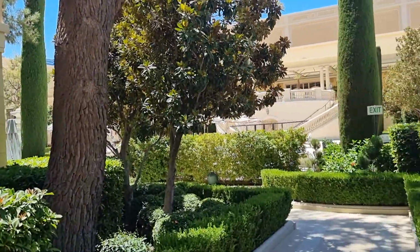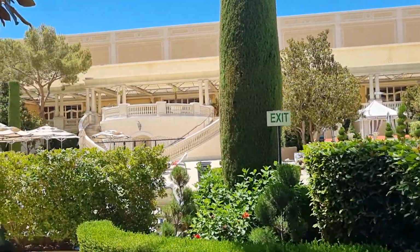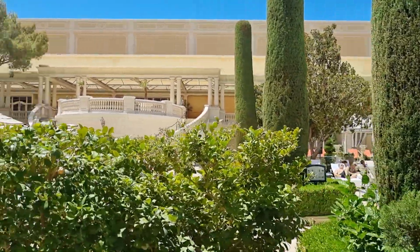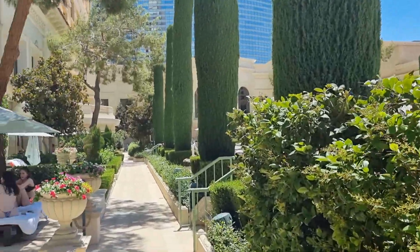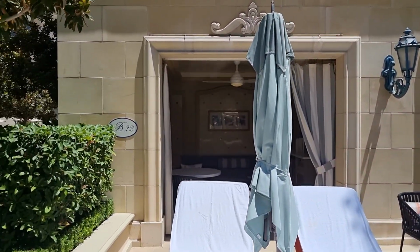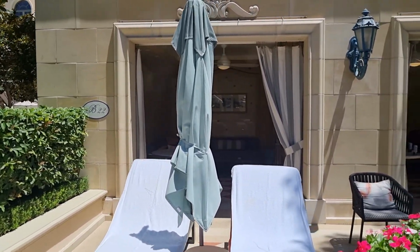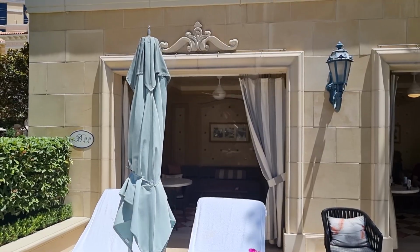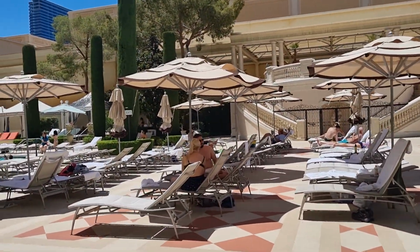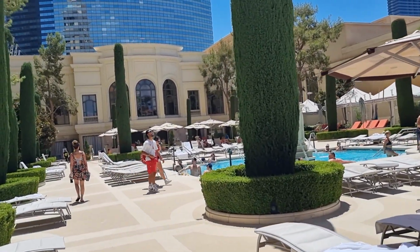Just going to keep walking around though. And just over here, this is the end of the larger pool. And we're coming up on one of the last ones. If you can see there's one of the cabanas. And yeah, they come at a cost. If there's a group here, probably worth it though. And just gonna come up here, loads of spare beds. Another one of the smaller pools, this time with a different fountain.